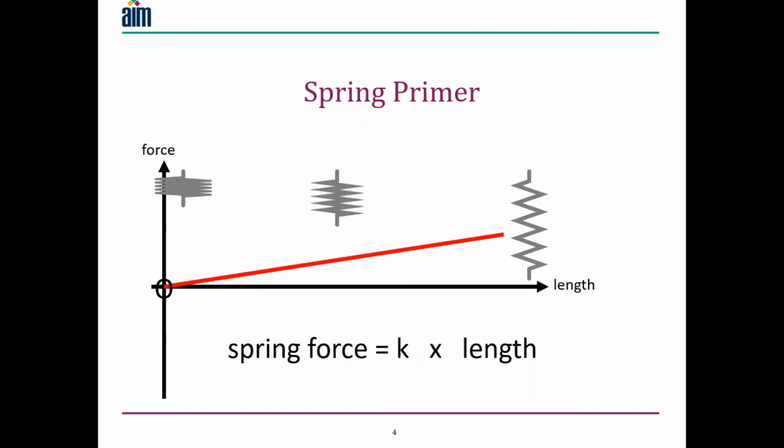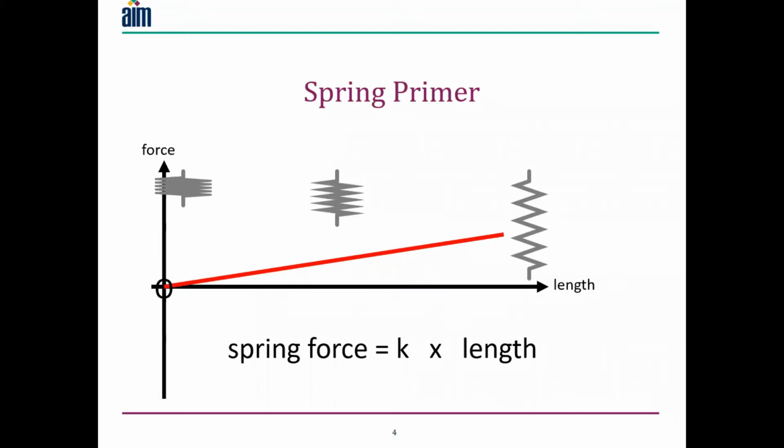It is just an example of the force that you would have to exert to actually stretch that spring. You can see on the left-hand side, when there's virtually no force, the spring is not extended at all, so the length of the spring does not increase from 0. In the middle the spring is slightly extended, and you can see we need slightly more force. And then at the end, the spring is well extended and we need more force.